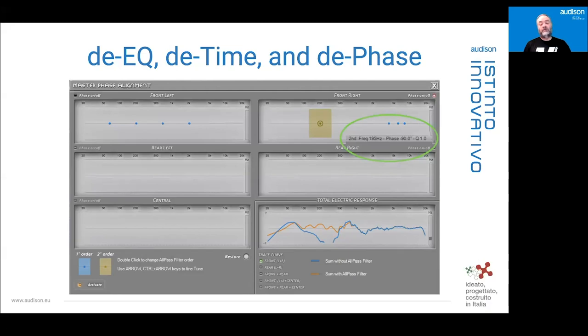Now the Q means the bandwidth, as you may remember, and that is how wide the rectangle is, and it's also how many notes on each side of the rectangle are affected by the all-pass filter. So you can screw around with that to your heart's content to see how flat you can get the orange line. Now, if you decide that the original recommendation was the best, but you don't remember what it was, you can take your cursor down here to the restore button at the bottom and click on restore, and it will put the all-pass filter back to the originally recommended configuration by the software.